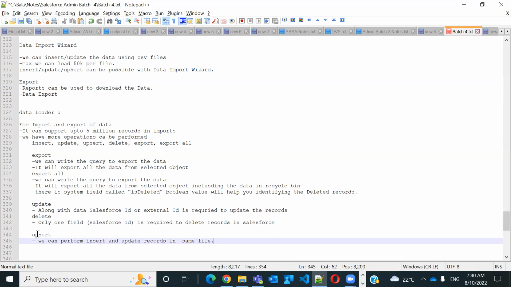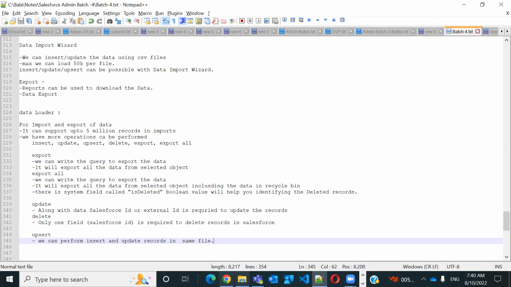The success file will have whatever data you loaded, next to it the Salesforce ID, and what operation happened. And the error log has the file you loaded along with the error message and reason, so that it will be easy to analyze or re-upload the data which failed and which succeeded.